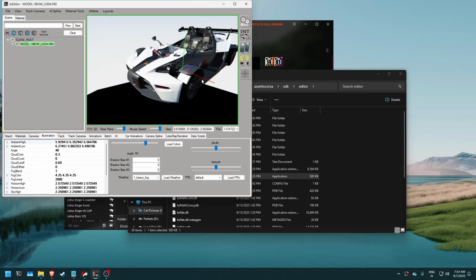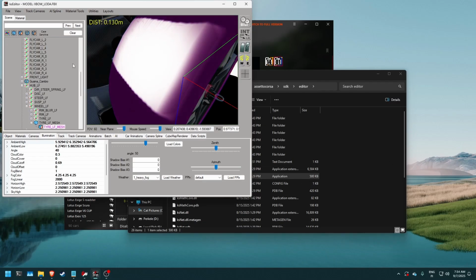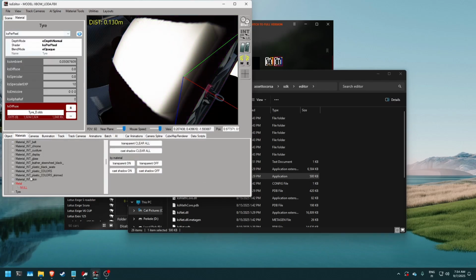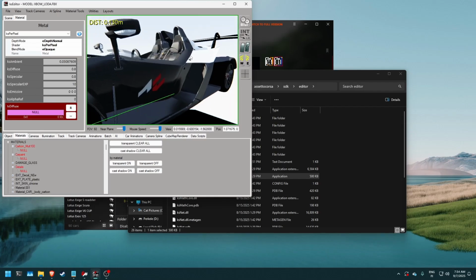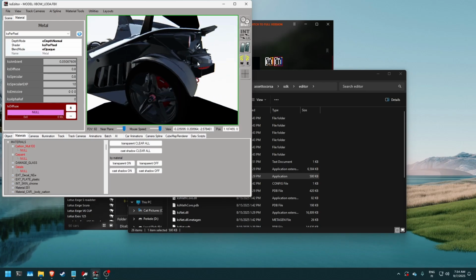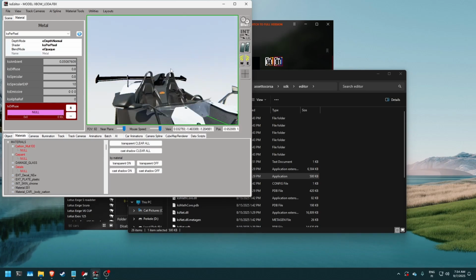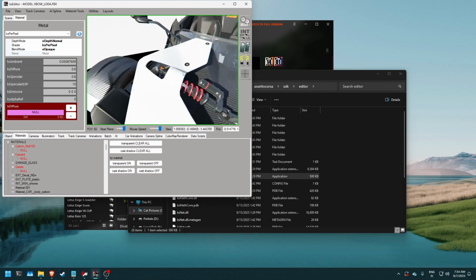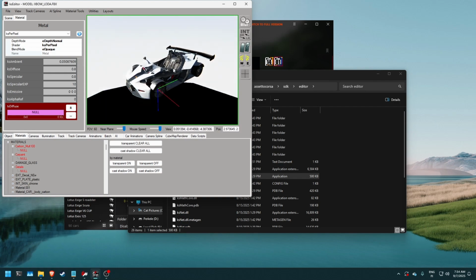So as we can see here, some of these wheels are missing their materials, and if we go in here we can see a lot of red materials here. And that is because the game is missing the textures and pointers to those textures and the materials that it requires so that it can display it in game. So next thing we need to do is we need to save the persistence file so we can make edits to it and copy the material definitions of the other car into the other car without having to manually type every single material definition manually.